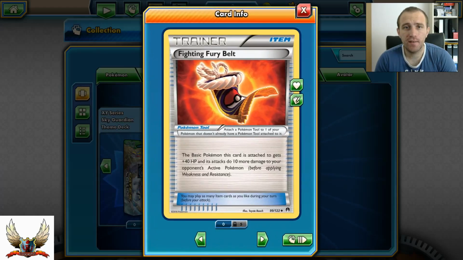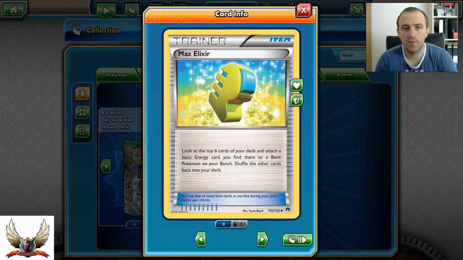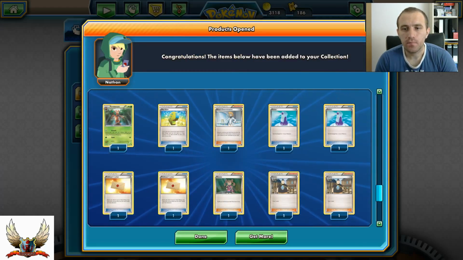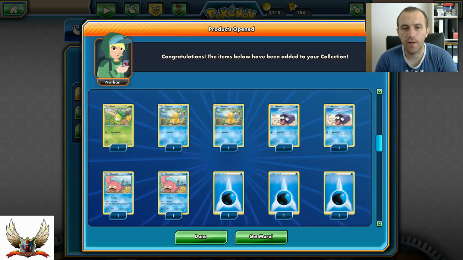And a very important thing is that this deck contains Fighting Fury Belt. At this moment, Fighting Fury Belt in real life costs like $5, and Max Elixir also in real life costs around $5, $6, $7. So basically, if you purchase this deck in real life, you're going to get Max Elixir, and you're also going to get that Fighting Fury Belt. And pretty much by selling these 2 cards, you will get your money back, and you will have 58 other cards in this deck. And in my opinion, this is very, very important.